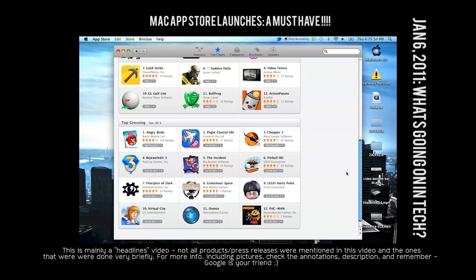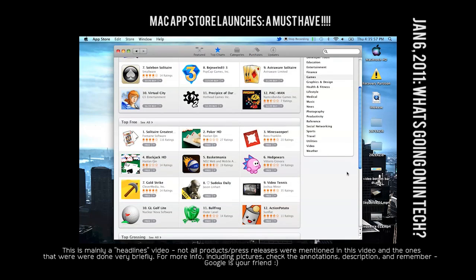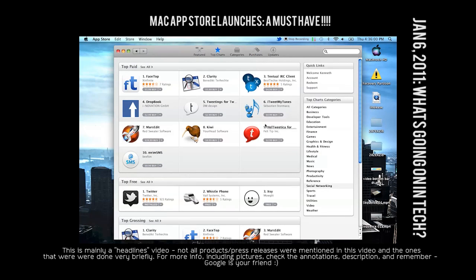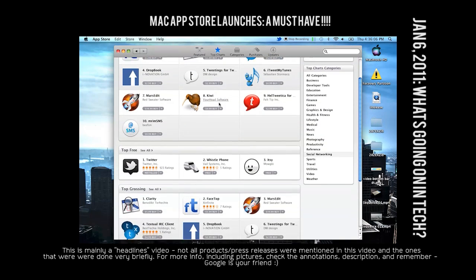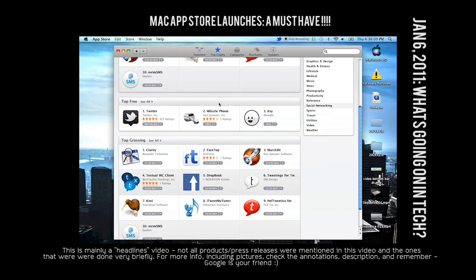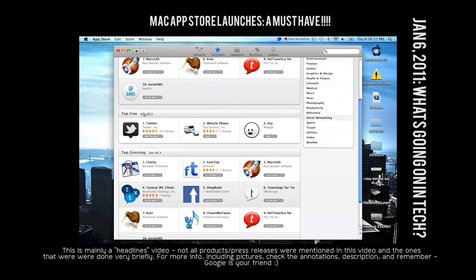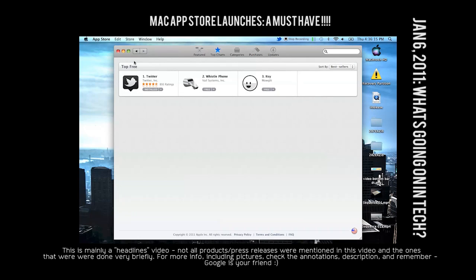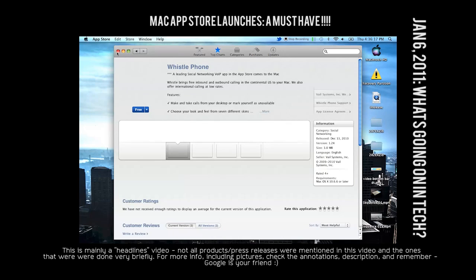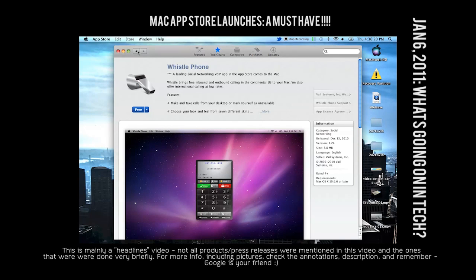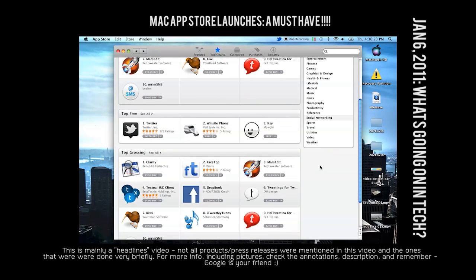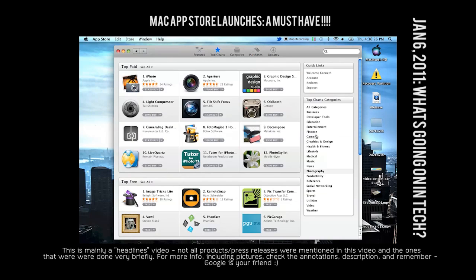And just one last note on the Mac App Store. You'll see that I downloaded a bunch of apps already. I actually downloaded 5. I downloaded Twitter, Angry Birds, Chopper 2, Image Tricks Lite, which is free, and Swackit. Now, I did all of this in a matter of 3 minutes. I downloaded 5 apps in 3 minutes, just to show you how fast this downloading process was. It's crazy. It literally is the easiest thing to do, and it's so much easier than going into individual sites and downloading individual apps. So we are going to move away from the Mac talk and go into the CES talk.